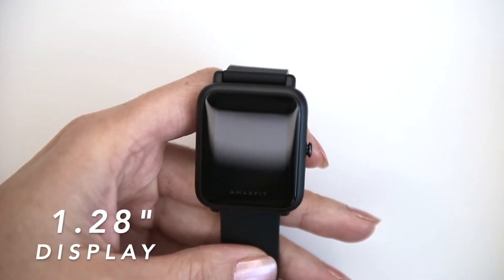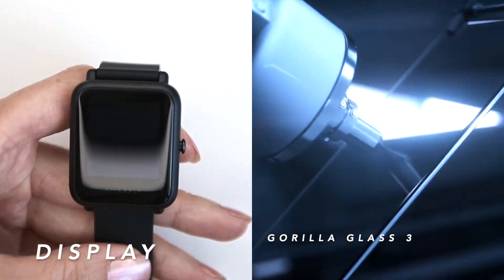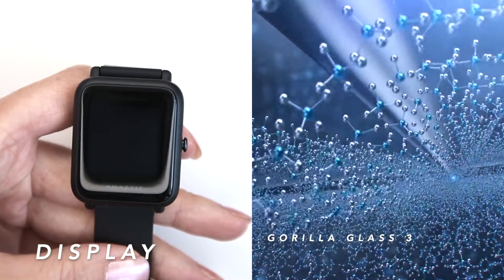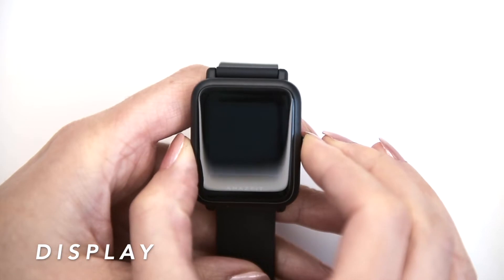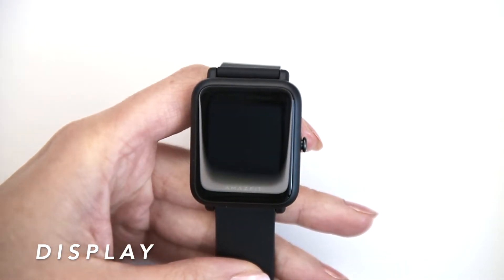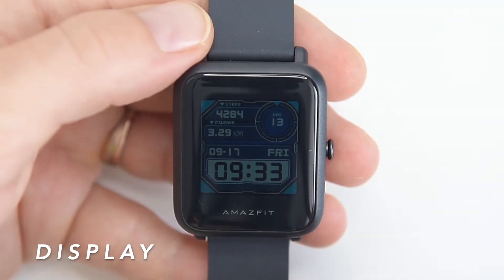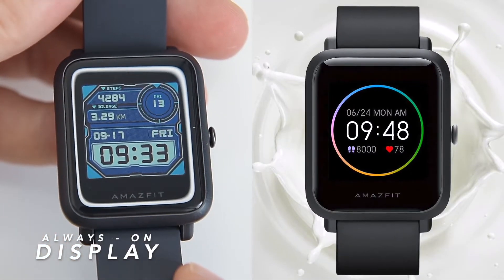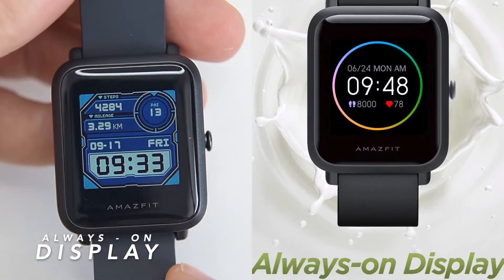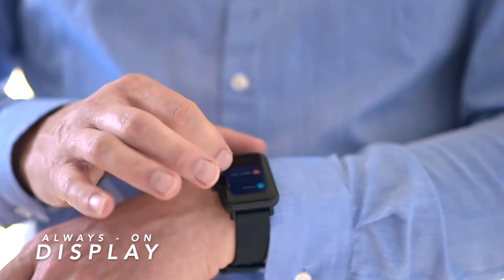The 1.28-inch display area is protected with Gorilla Glass 3, with its native damage resistance, so the glass can survive pressures, deep cuts, and scratches. It has a 176 by 176 pixel screen, but as soon as I turned the watch on, the display wasn't exactly impressive — for two reasons: it has large bezels which kind of spoil the look, and its always-on transflective TFT screen is kind of dull, lacking vivid colors and brightness compared to IPS or AMOLED screens.